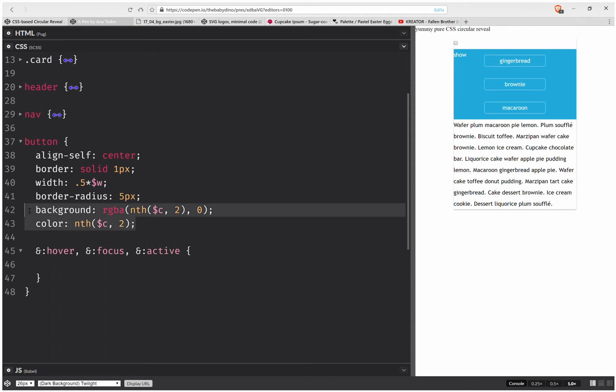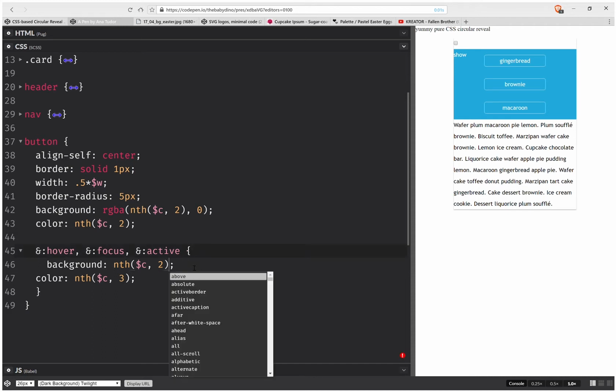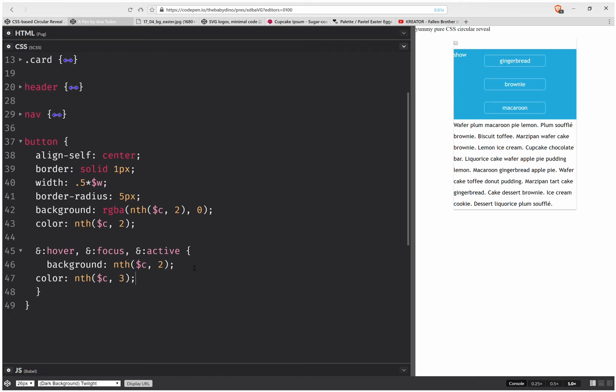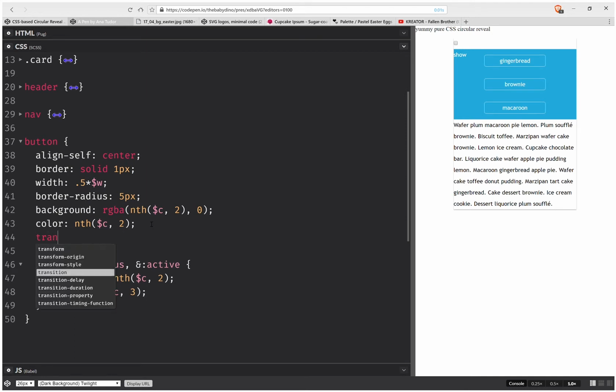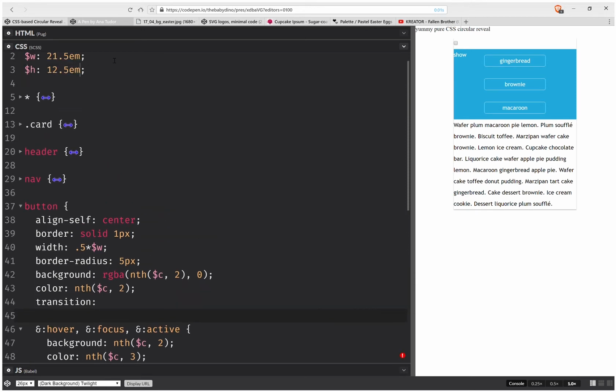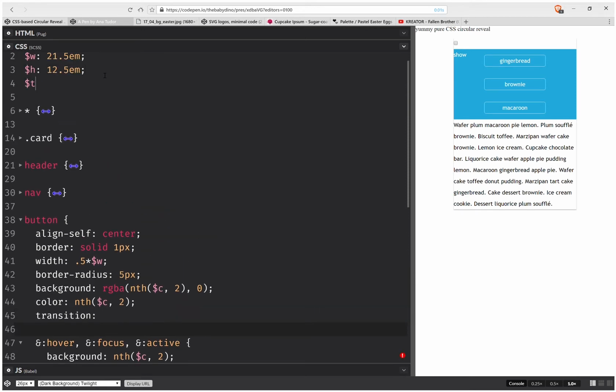So here, so this does it, but I need to add a transition. And I'm going to set a transition duration here.